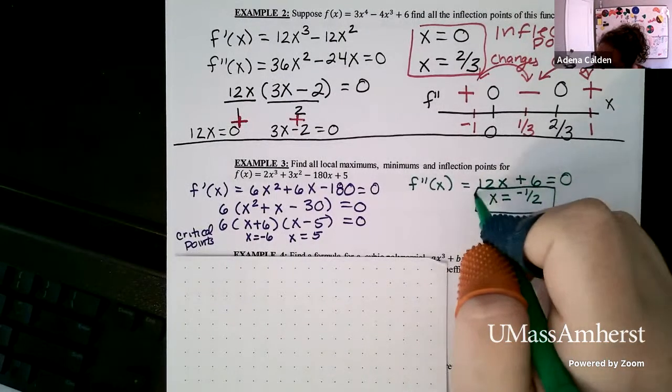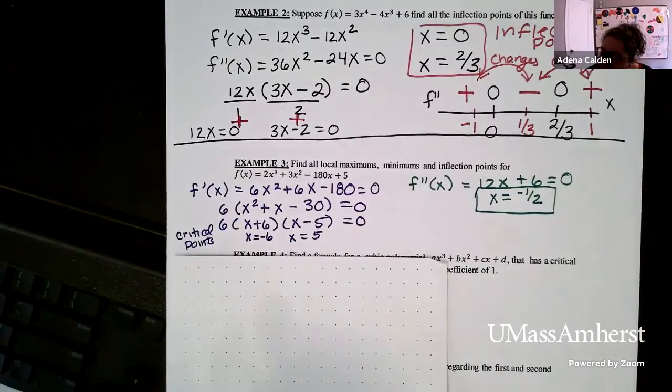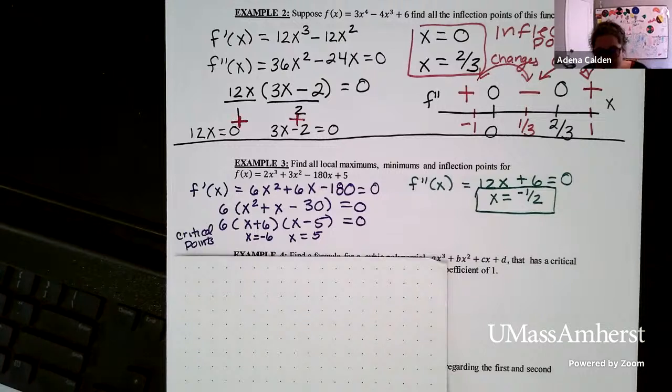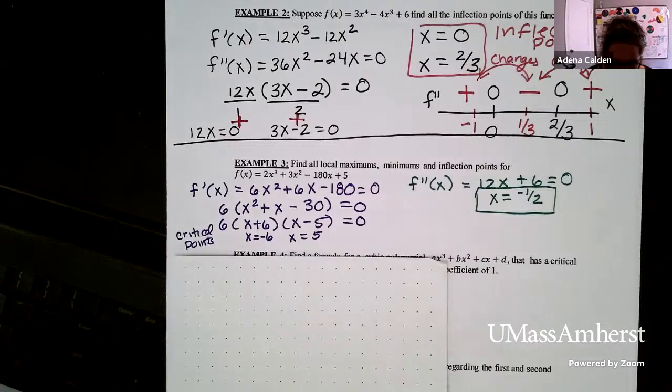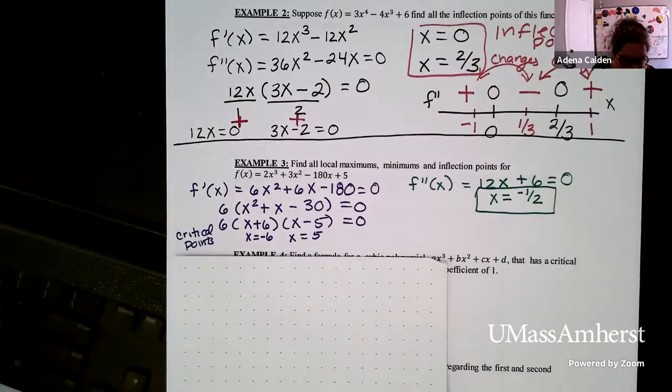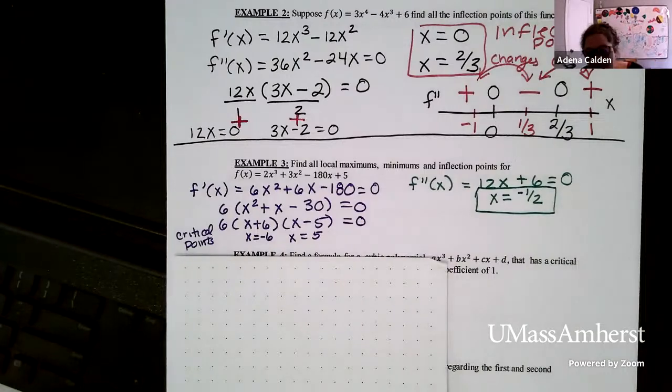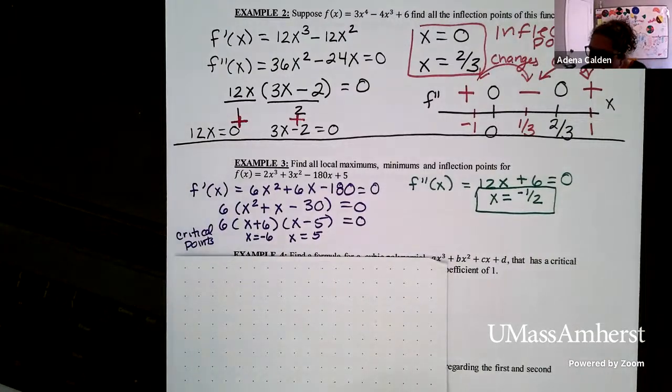So I have a possible inflection point, and then I still have two critical points that need to be classified. So I'm going to do this in a way that I think will maximize my efficiency of solving both of these problems. So I'm going to use the second derivative test to classify my critical points. Now, you don't have to use the second derivative test. You can use the f of x test, or you can use the first derivative test to classify them, and you will get the same answer. But I'm going to talk through the benefit of using the second derivative test in this case after we have done it.